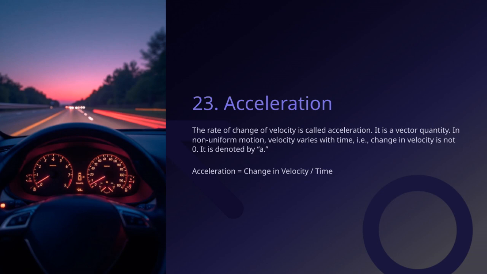Now, in cases of non-uniform motion, the velocity isn't constant. It varies with time. That means the change in velocity isn't zero. It's something we need to pay attention to. And finally, understanding how acceleration works helps us analyze real-world motion, from cars speeding up on the highway to objects falling under gravity. It's a fundamental concept that connects directly to the overall theme of motion and change.